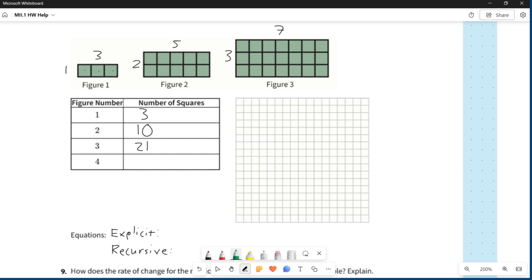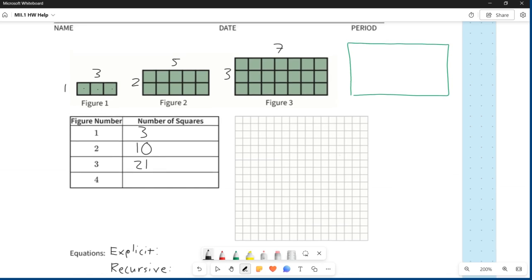Now, the question didn't ask us to sketch, so this isn't strictly necessary, but it might be helpful to sort of visualize this. I'm not going to bother with all the squares in between them. However, hopefully you guys are already starting to notice some patterns here in terms of the dimensions of these rectangles. The height goes from 1 to 2 to 3. I think it's pretty reasonable to assume that figure 4 is going to have a height of 4. And again, this is figure 4. So 1, 2, 3, 4, relatively straightforward.